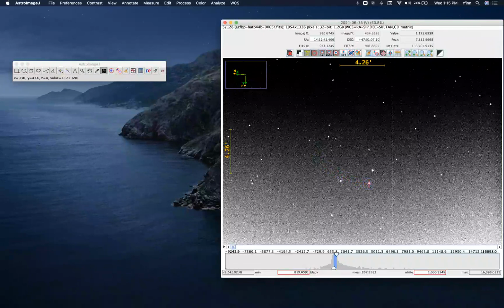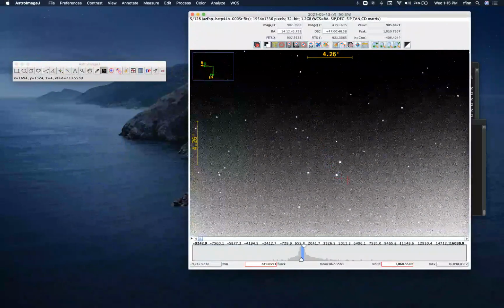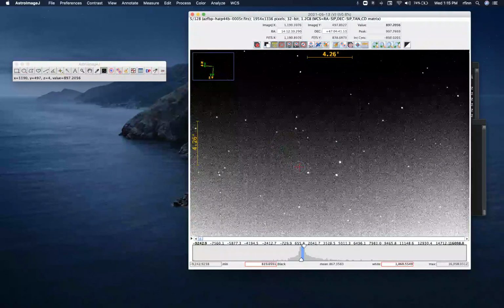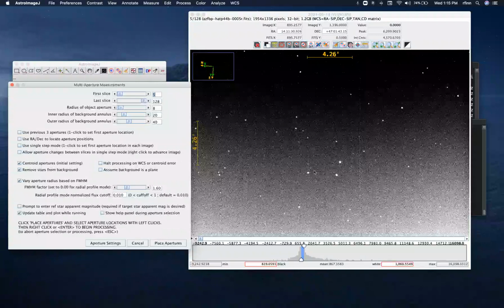So if I move my mouse around on the screen, if you look up here, when we talked about coordinates, right ascension and declination, you can see that they're changing, and it actually knows what they are in this image. We put the data through the pipeline that we have for reducing data from our Brea Observatory, and it already has the RA and DEC on it. That's really useful because, especially with these big shifts and rotations between the different objects, we can use the right ascension and declination to locate aperture positions.